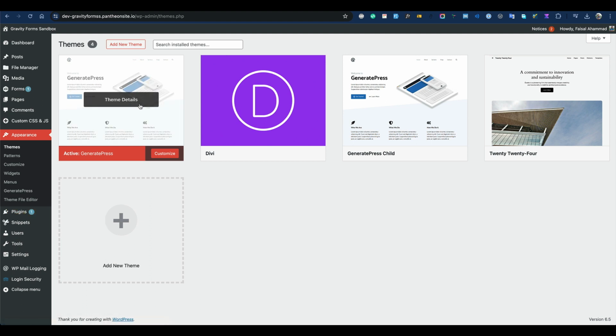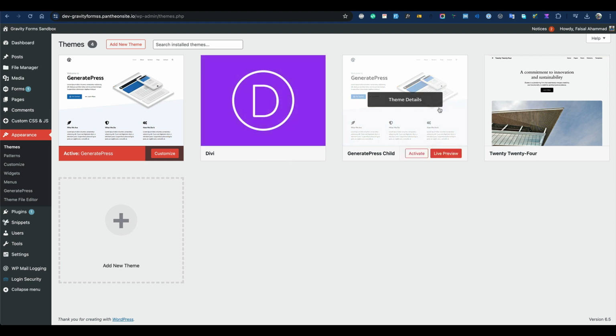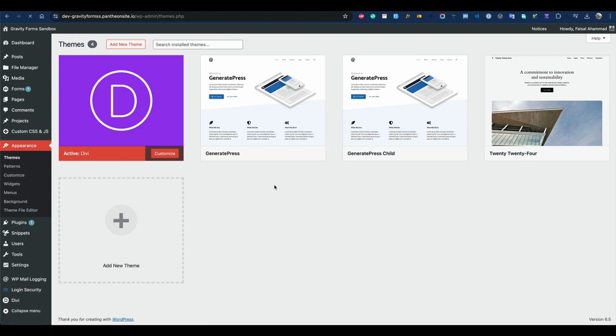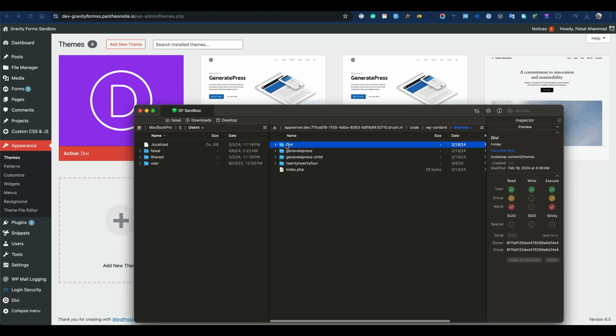But if this is a paid theme, how can we do this? It could be Divi, or it could be anything. If I have Divi, but it generates an error that prevents me from accessing the website, I will go back here and just rename it, or I can add a dot before the folder name, so it will hide the folder completely from the website. This way I will not be able to delete this theme from the dashboard. Sometimes that might be required, but for now let me show you how things will happen. So I'll just deactivate.